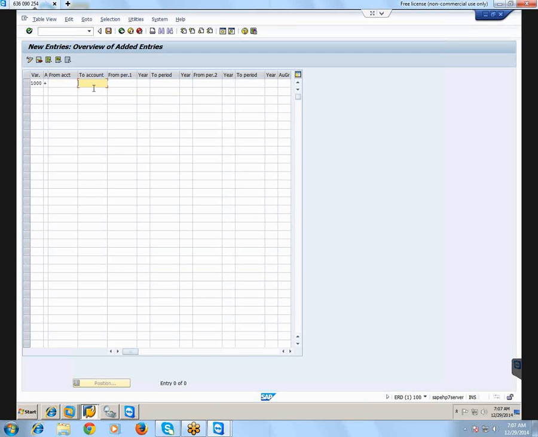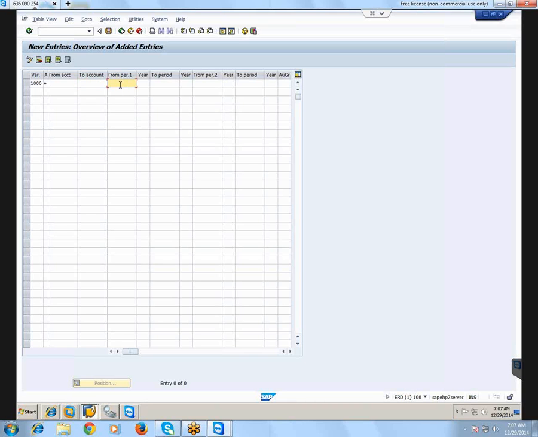From which account to which account do you want control? Accounts means GL accounts, like cash account, sales account, raw material account. If there is any such setting or requirement from the client, you mention those numbers. Otherwise leave it blank.